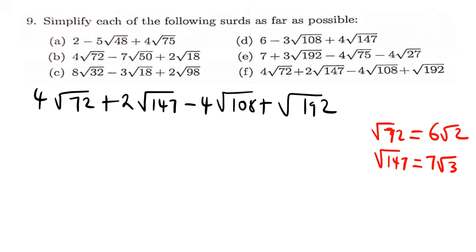Then we come to the square root of 108. If we try 2, we said it is going to give us 54. 54 is not a perfect square. So if we say 3 into 10, that is a 3, remainder 1. 3 into 18, that is 6. So the square root of 36 is 6, giving us 6 root 3.